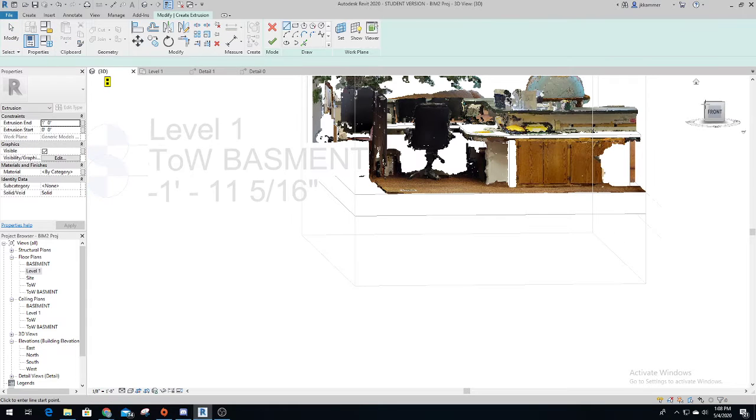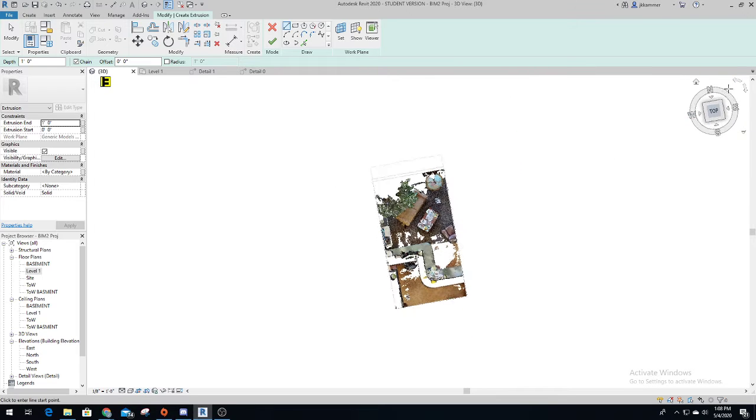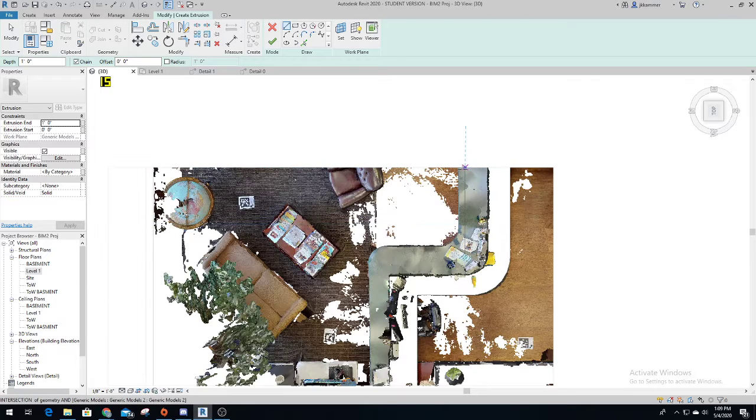I want another extrusion. And now this is that back, the back top of the table that's holding up this portion. So again, I'm just going to do a rough estimate. I'm not going to be super picky about it.